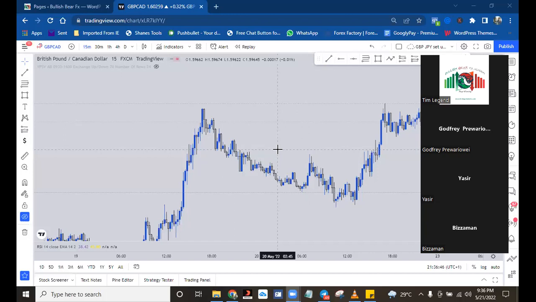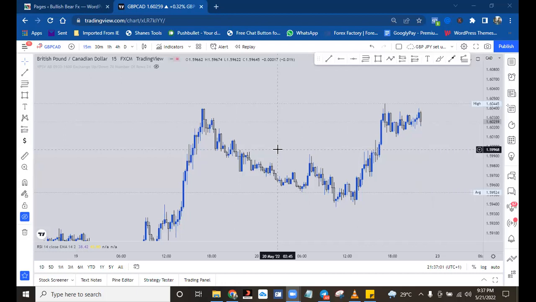So these high institutions don't just come into the chart and load money anywhere. No, they make sure they load money at psychological levels. They load money at specific zones where they believe that this is the highest price has gone, and I believe that if I load money here, it should push the market down to a lowest part. And if the bulls come, they believe that by the time they load money on the lowest low, it's going to take price all the way high to a certain level.